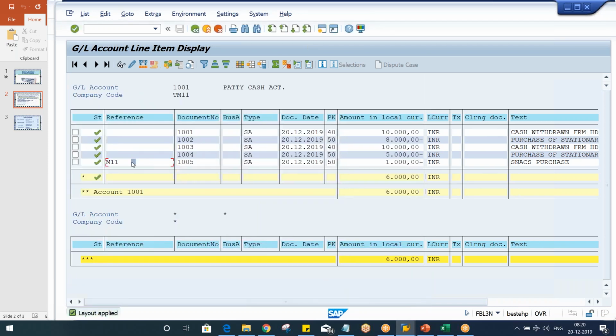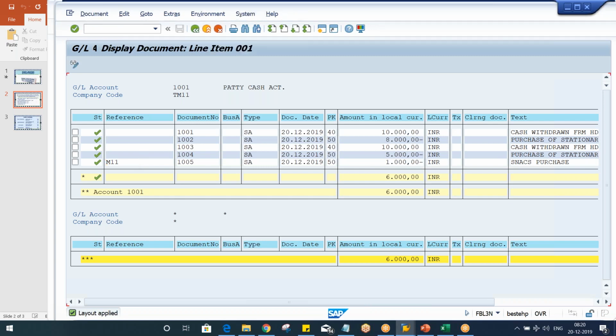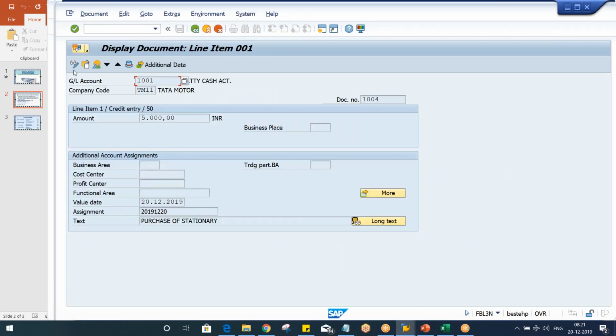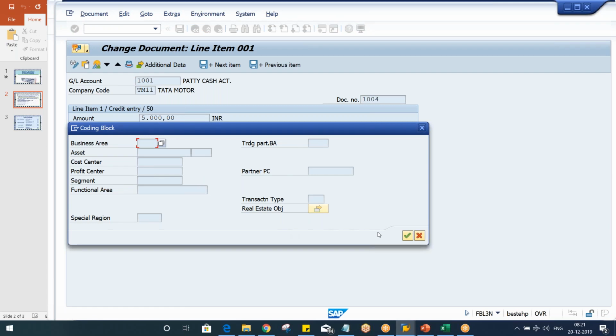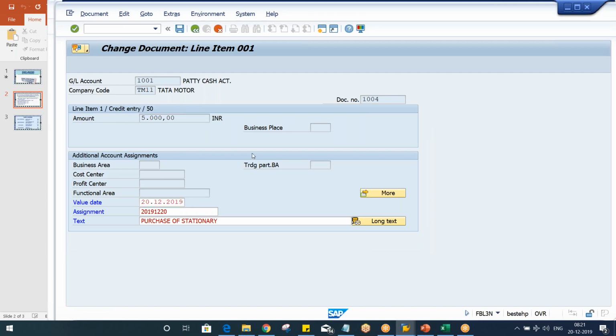Look here, guys. In the reference field, we are having M11, right? So likewise, what is happening for this one? If this belongs to Mumbai, for this one also you'll be having M11 somewhere in the reference field. Where is it, guys? Okay, reference is not appearing here. Might be it is suppressed or something.